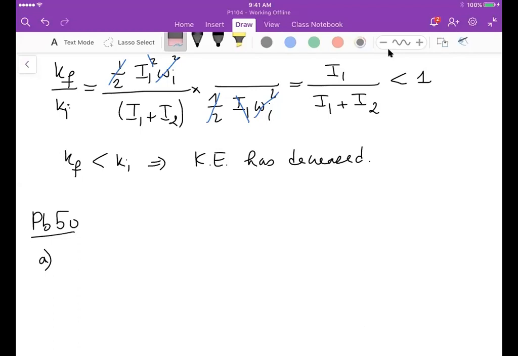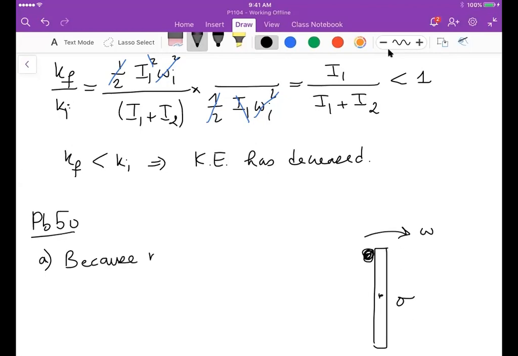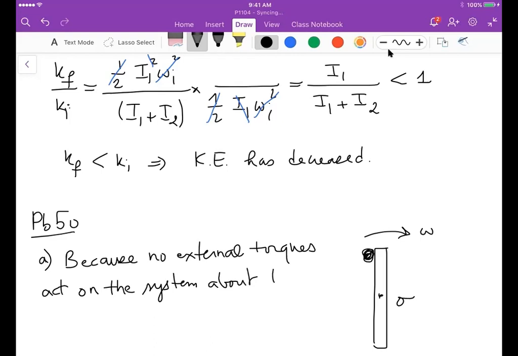What happens is that we have the rod, and at some point when the collision happens, this mass sticks to the end of the rod, which has its center here, and then both rotate about the axis of rotation passing through O with an angular speed omega. We have to determine omega. If you consider the system of the rod plus the projectile and the axle, no external torque acts on this system about the axis of rotation. Then we have conservation of the angular momentum of the system.